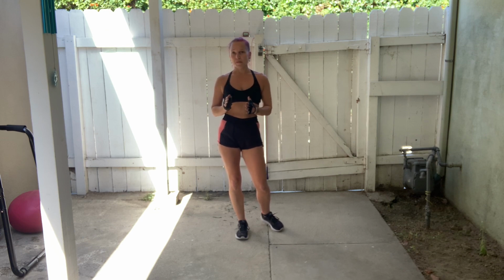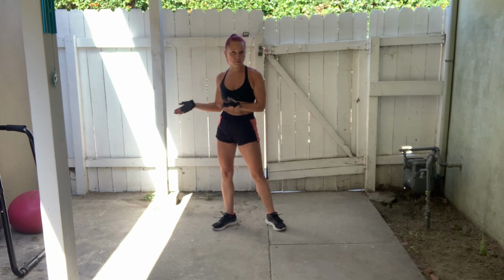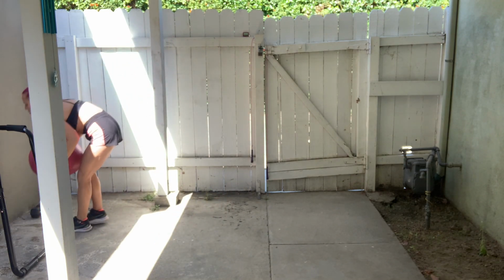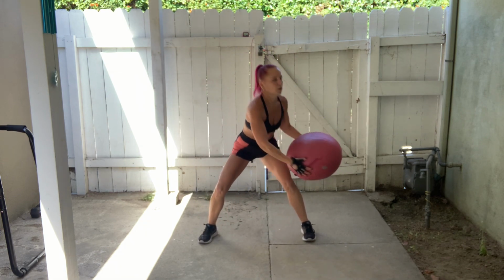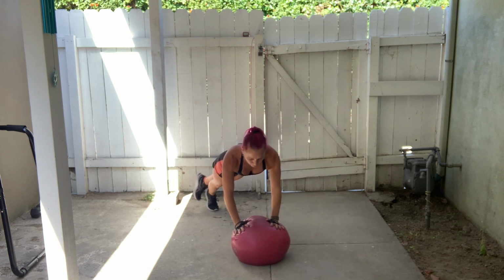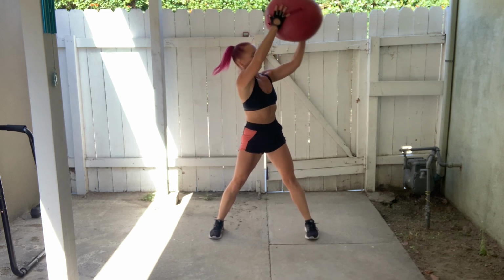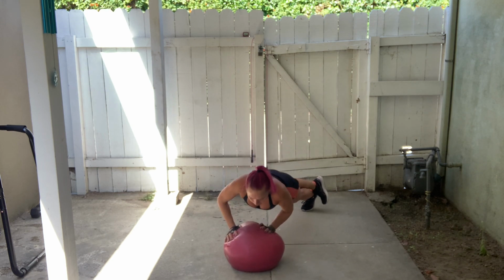So any burpee variation will be fine, but let's say you have an Ugi-ball. I know not a lot of people have it, but let's just say you have an Ugi-ball. Here's something you could do. You could do a wood chop with your Ugi-ball and then put the ball down, jump the feet back and do a one leg push-up. Or a cross leg push up on the ball. And then switch sides. So, wood chop to the other side. Jump the feet back, cross the feet to this side, and do your push up.